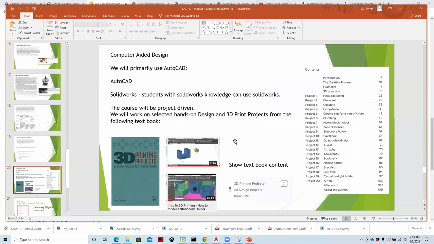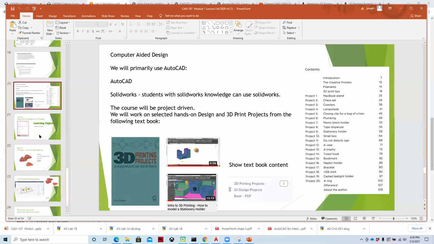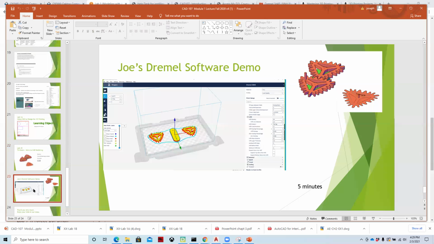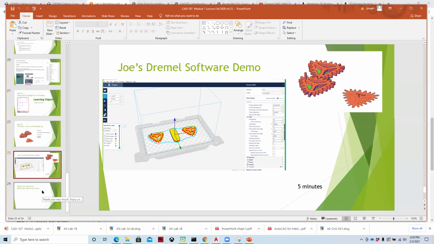Okay, so as we start to look at some of the content, I can show you some of the projects. This is a couple of the projects that we did. We do this tape dispenser. We do this pencil holder. We have a whole accoutrement of desk organizers for you. We'll start off with Lab 1A. I'll go through that demonstration, Lab 1B, and I'll show you how that works, and then I will end this video. So that's our sequence that we're going to start.